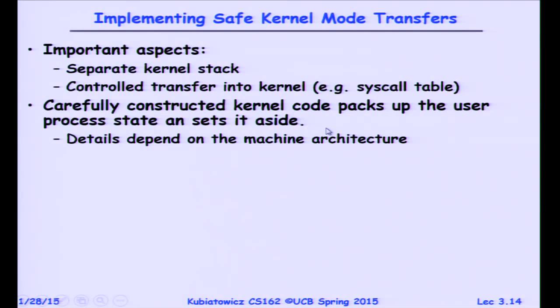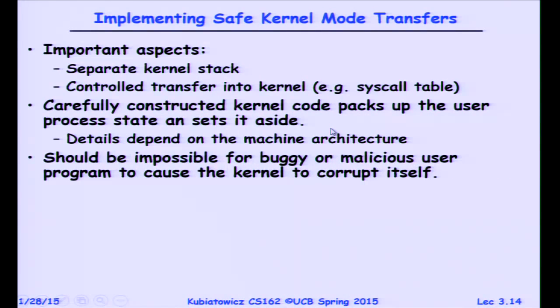And the kernel is very paranoid when it comes to letting user processes do stuff, because that's important. And it should be impossible for a buggy or malicious user program to cause the kernel to do something and corrupt itself. That ought to be sort of our goal from a security standpoint. Many of the interesting security violations that hit the headlines often represent cases where somebody's found a bug in the kernel's entry mechanism that allowed them to get around the controls that are in there, and as a result make an uncontrolled entry into the kernel with privileges such as kernel mode, and once you've done that, then all bets are off.